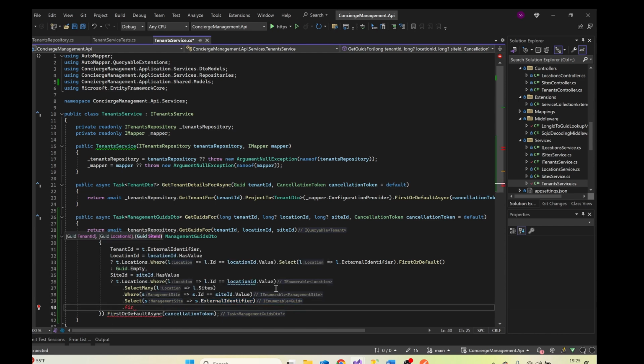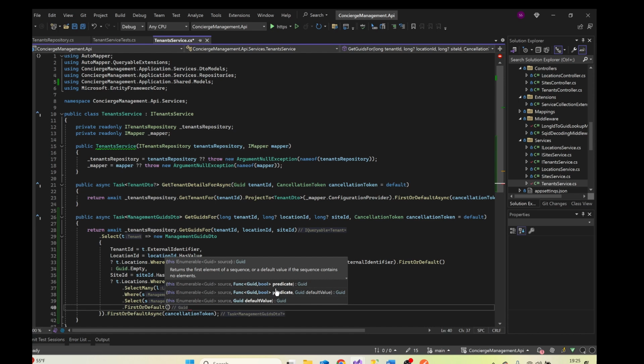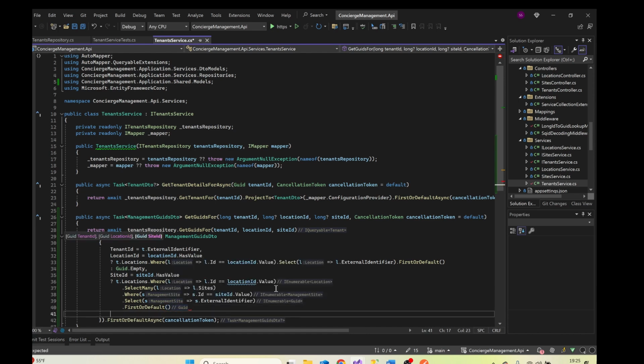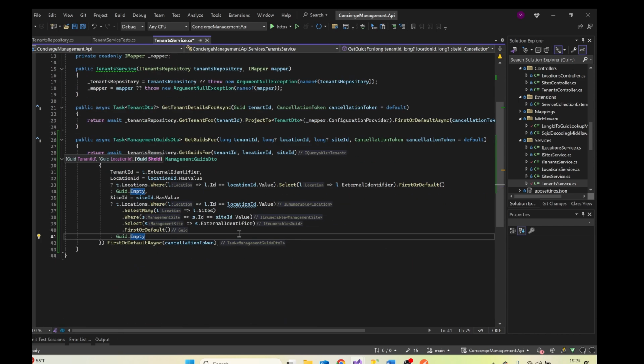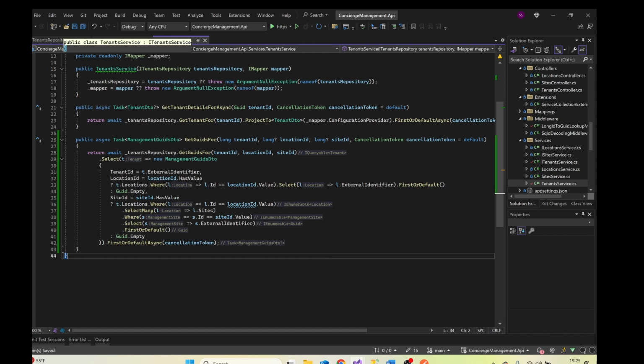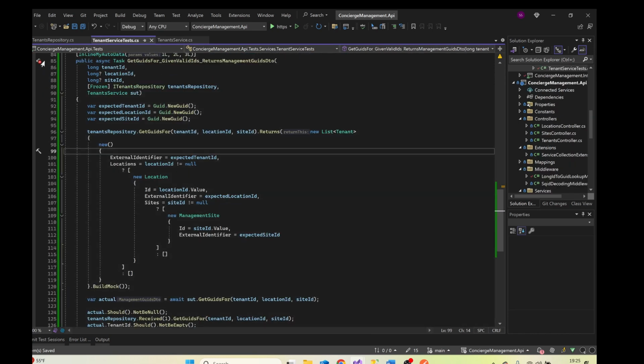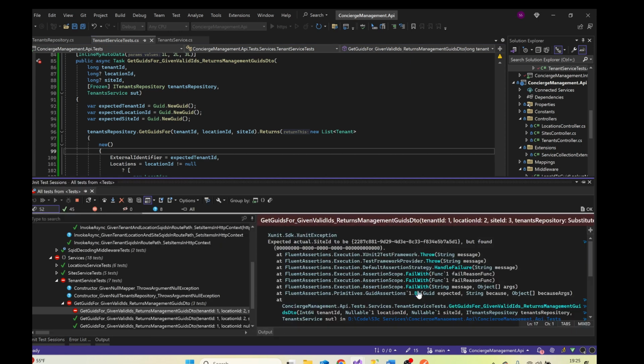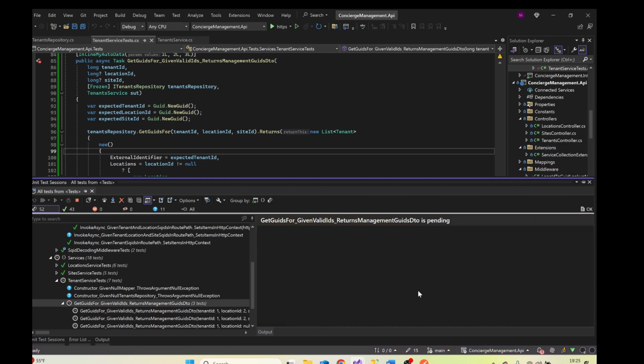We'll call first or default. And otherwise, we've got GUID dot empty. I can run my test and it shall pass. TDD.